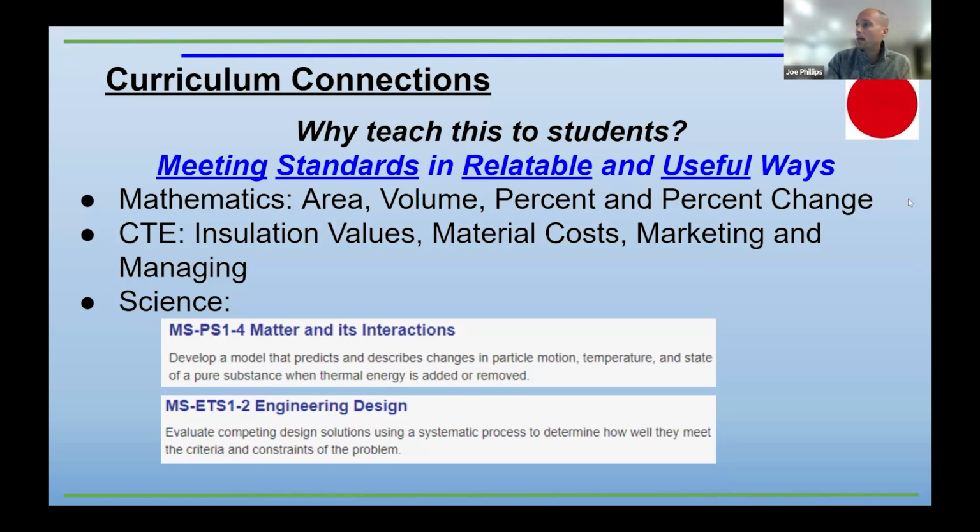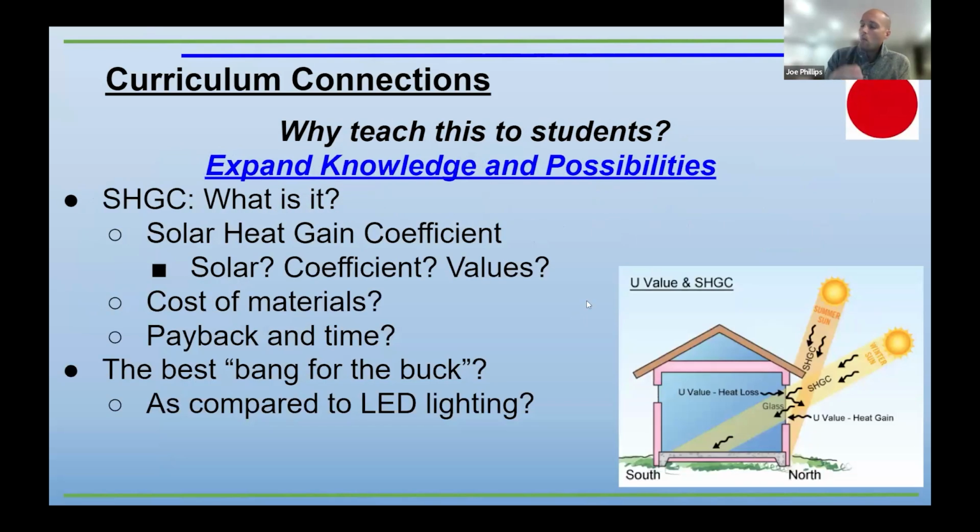And so if you're a teacher and you're wondering how can I really integrate this into my classroom when my principal wants to know, hey, how does this software help us meet standards? It's just really easy. All right, and one of the things I love about this tool, and I will say that it's really allowed me to do this, is expand my knowledge and the possibilities within my classroom.